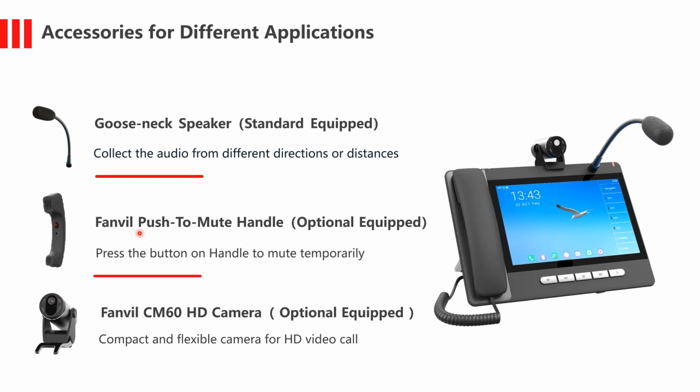Supplementing this, you might want a Fanvil push to mute handle, because with microphones, you only want the microphone active during short periods of time, so you can have a muted handset that controls the operation of the microphone. But as it shows here, this Gooseneck microphone is standard equipment. Unlike the X210, which I showed earlier, that has all the button interface, this one is only available with the speaker microphone, but the X210 comes with the mic as well as non-microphone capabilities moving forward.